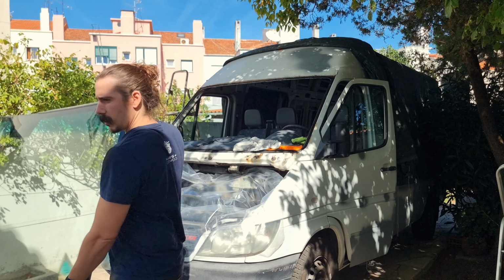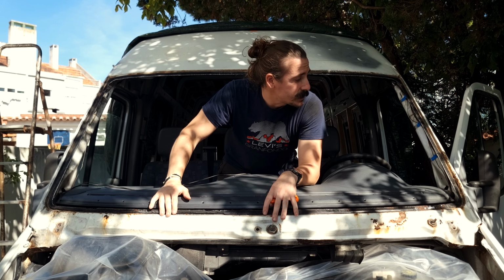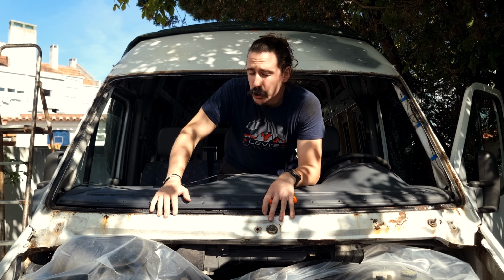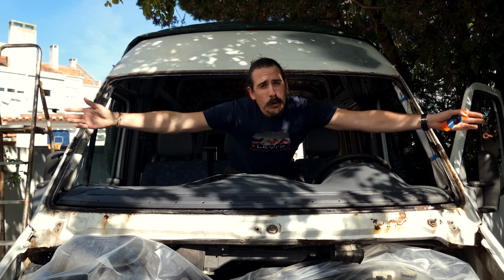Now that the glass is out, I'm gonna use a little blade to get rid of all of this leftover polyurethane before I can sand all of this to clean bare metal, which looks like it's gonna be a little bit of work because this is a little bit worse than I thought it would be, which seems to be the norm for this whole van conversion.